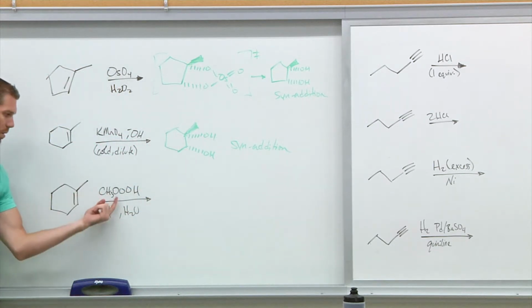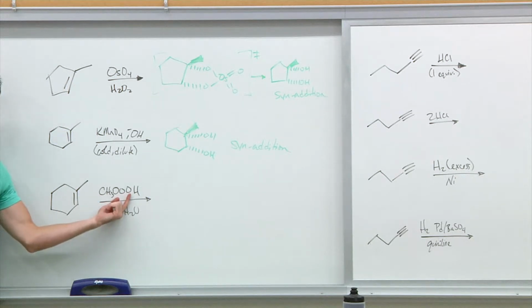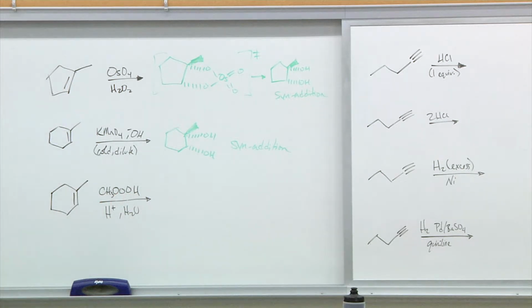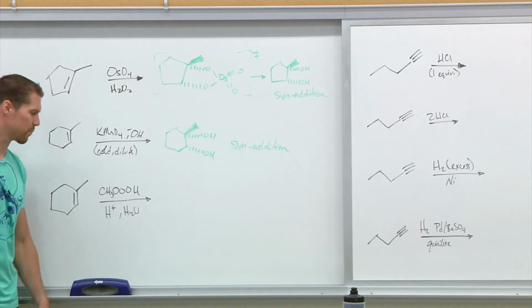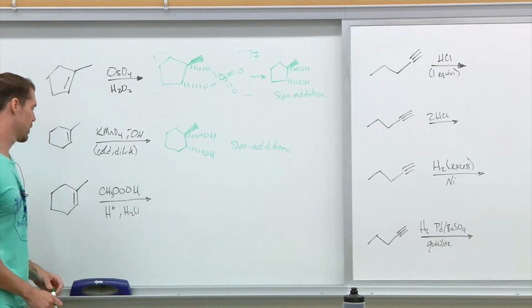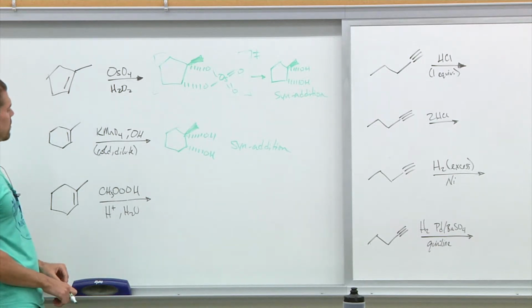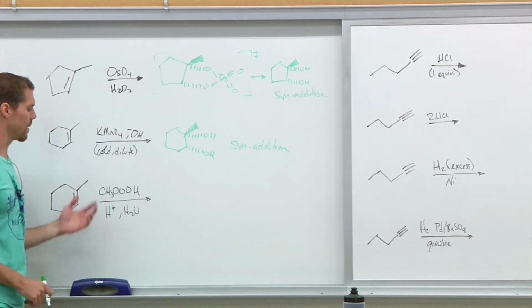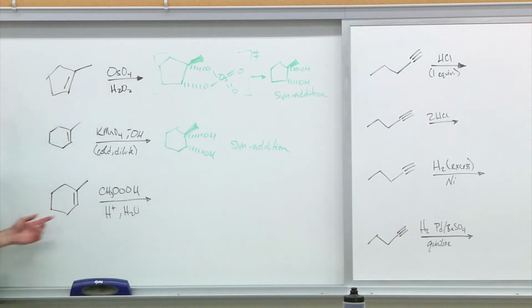This, 1, 2, 3, this is a peroxy acid. It has the same functional group as this metachloroperoxybenzoic acid. This is just like a methyl peroxy acid or something. What do they call it? Like formic or something. Doesn't really matter. Anyway, so first, we're going to get an epoxide. First.